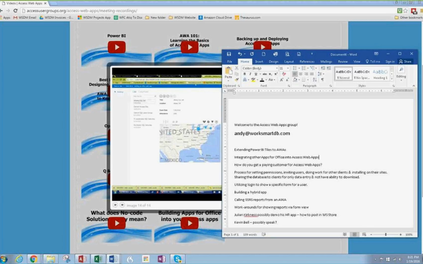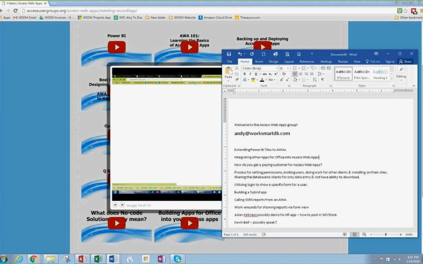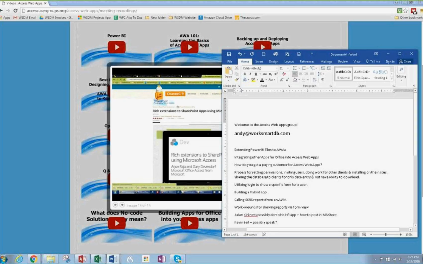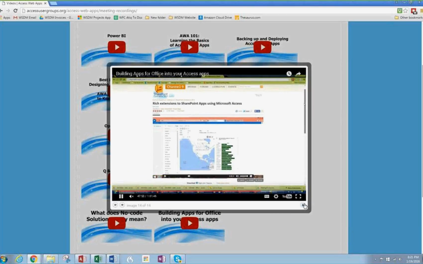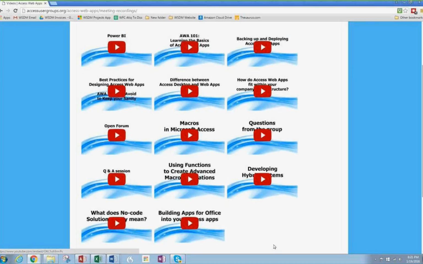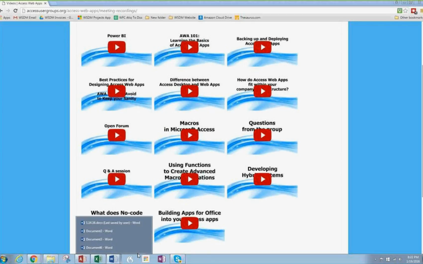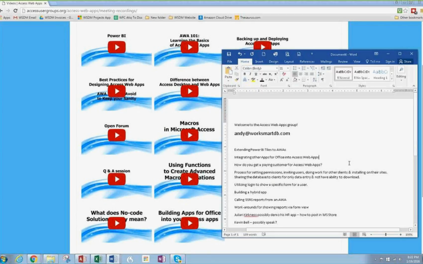The only way to really extend Access Web Apps is using Apps for Office. So that's something we can certainly talk about.